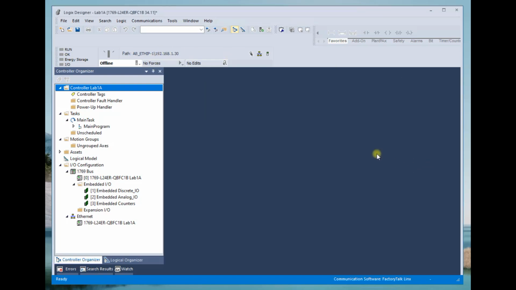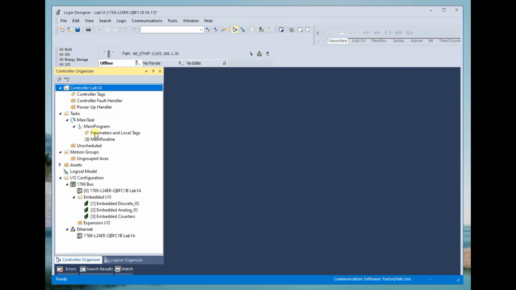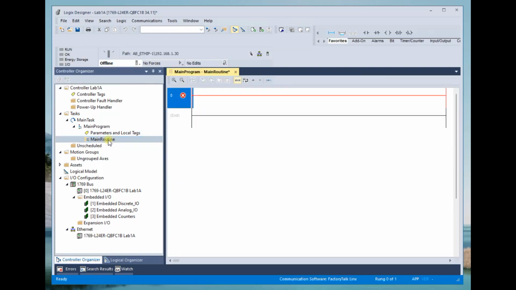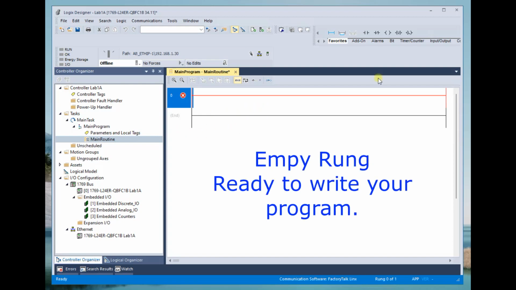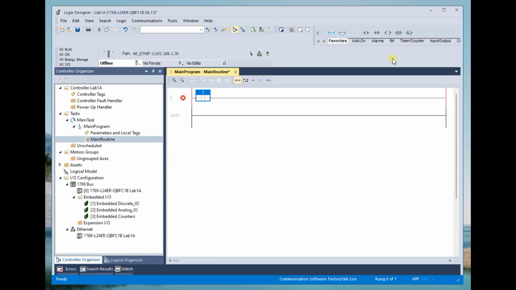And my next step is to create a program. So I go to Task, Main Program, and double click on Main Routine. Okay, and this opens up an empty rung. And I'm just going to add a line of programming code. So I'm going to drag an examine if closed to the rung and an output energize.